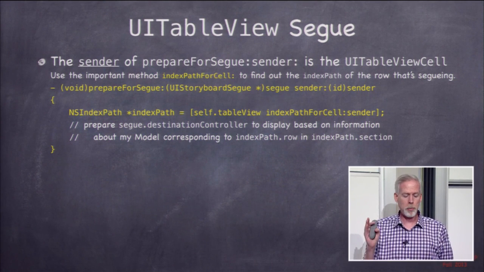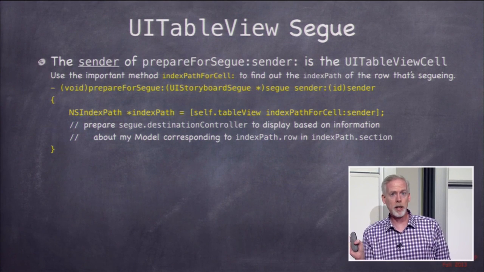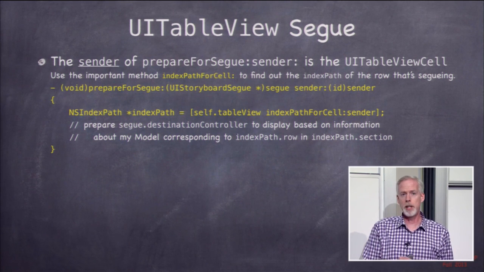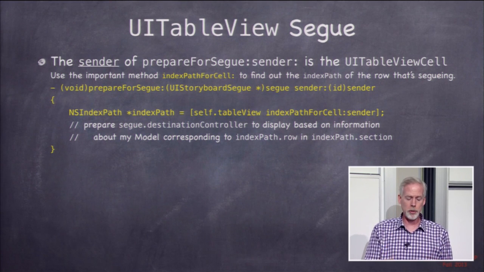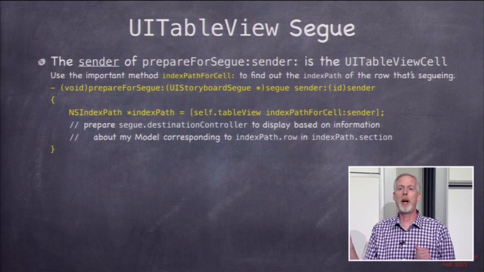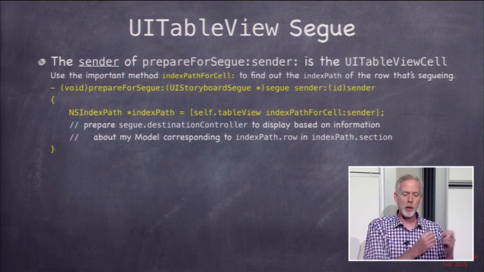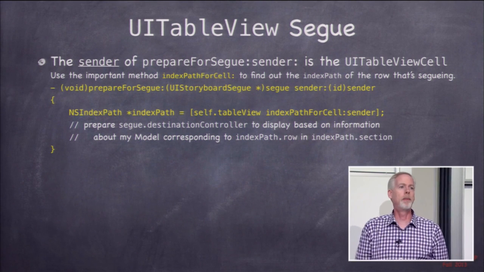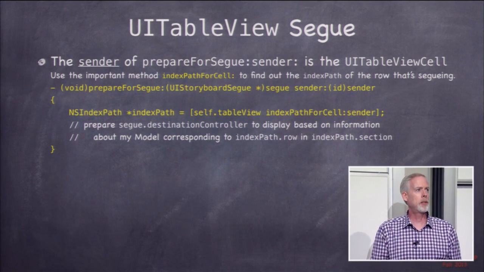And so there's this really important method called indexPathForCell in UITableView, and it'll tell you the index path for a given cell. So in the prepareForSegue sender of table views, the first line is almost always indexPath equals self.tableView indexPathForCell. Now we have the index path. We can look it up in our model. We can prepare the thing we're segueing to, and off we go. Any questions about this?